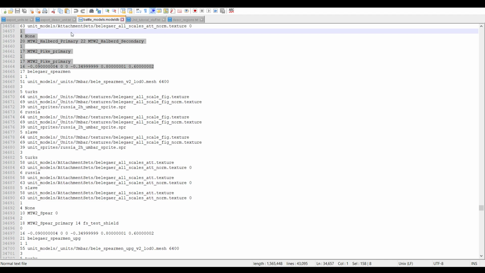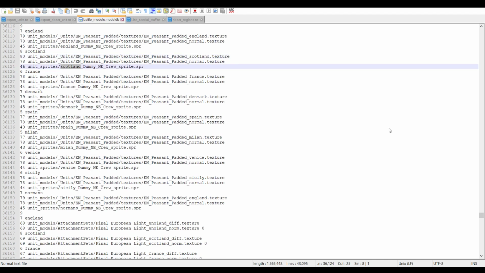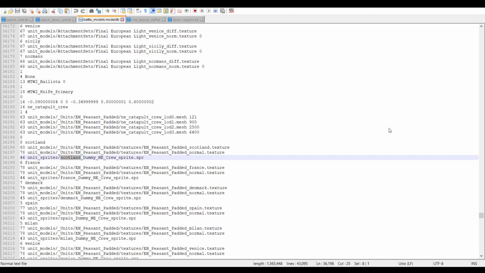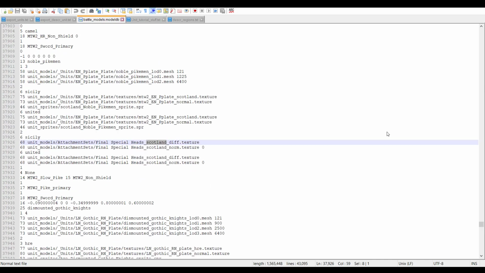So let's look for a Scotland unit. Find Scotland. Let's find something that is not a catapult. Find. Of course.